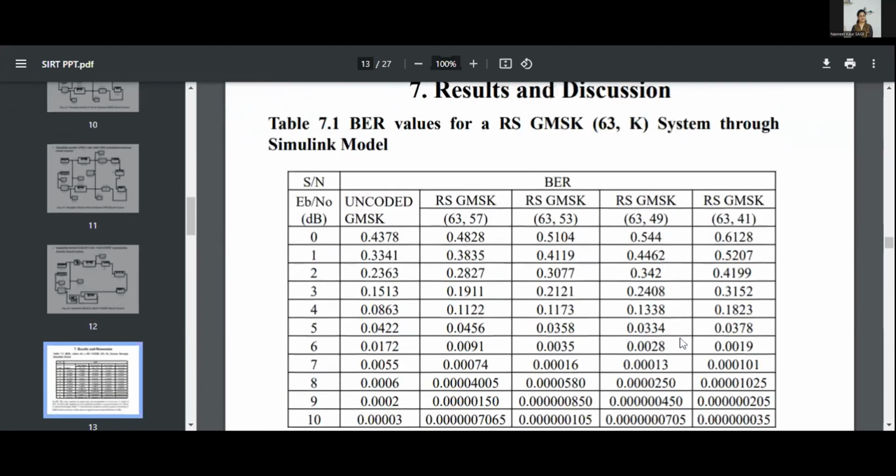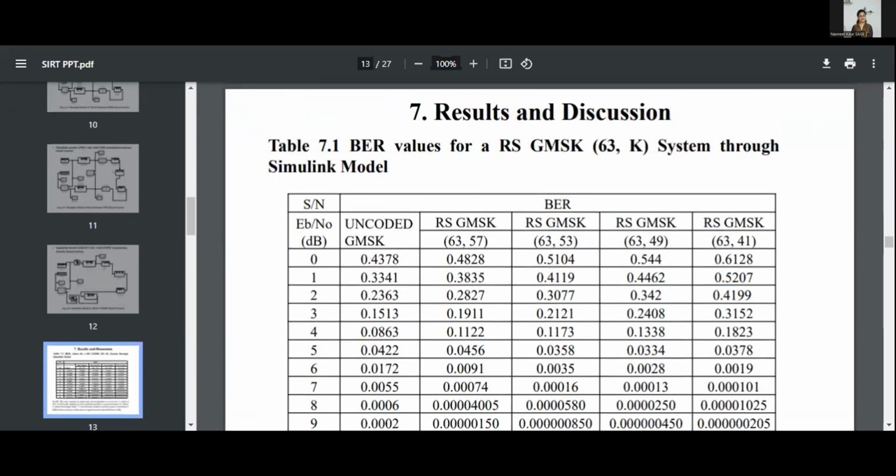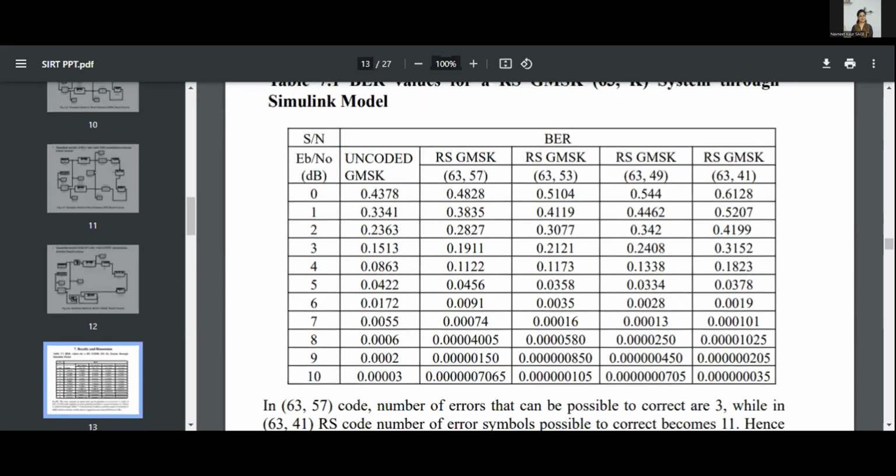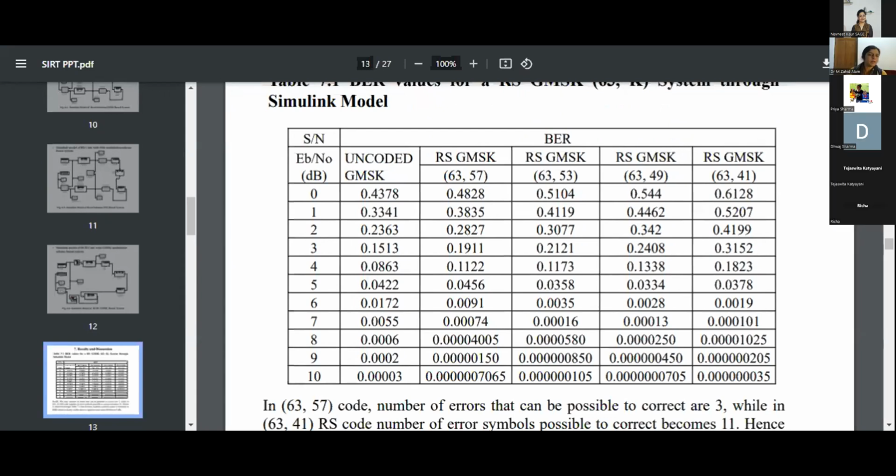So now it's time to see the results, and better to discuss those results. The very first column after the signal to noise ratio is for the uncoded system. Uncoded means RS or BCH is not used, the encoding technique is not used, and directly a modulator circuit is present and the system is designed with the absence of an encoder. These are the SNR values, signal to noise ratio values, in decibels.